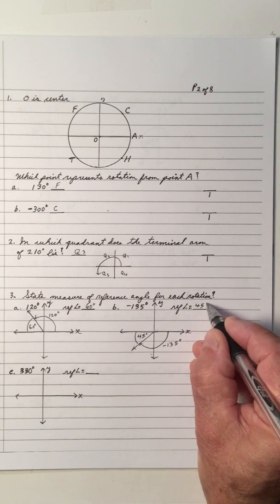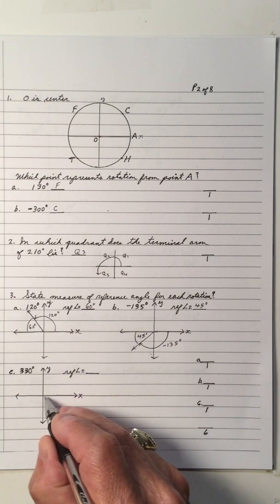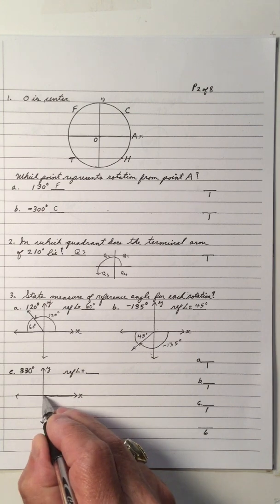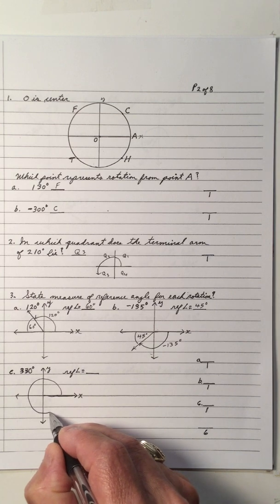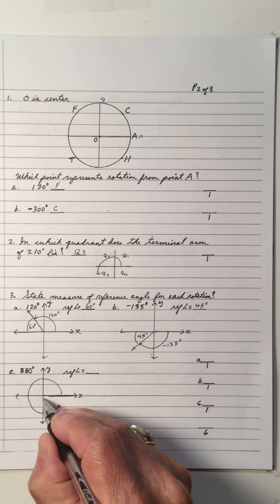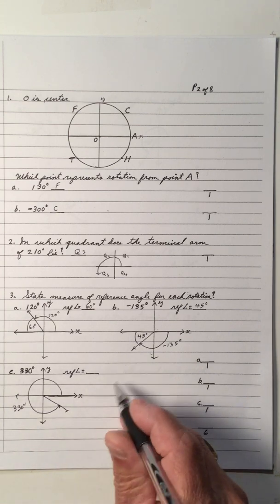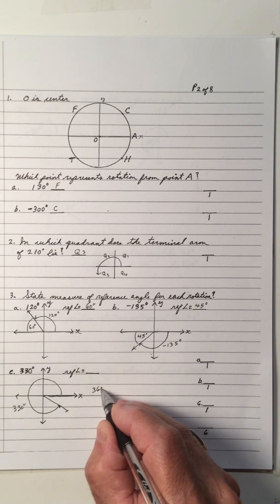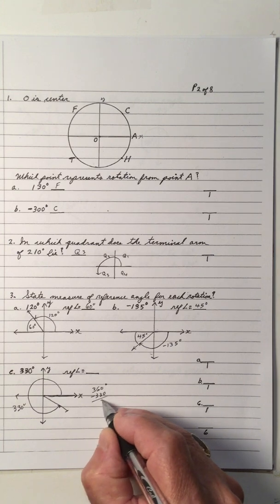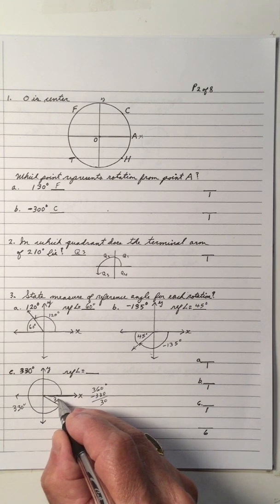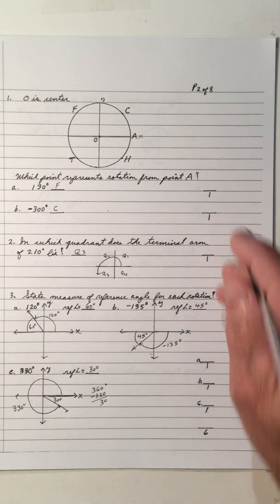You get 45 degrees. And 330 degree rotation. Start at the initial arm along here. So it rotates 90, 180, 270, and I'm into here. So draw the terminal arm. So that's a 330 degree rotation. So the reference angle to the left is 360 all the way over. And you take off the 330, so you get a reference angle of 30 degrees. So that's 1 mark each, and total for the page is 6.